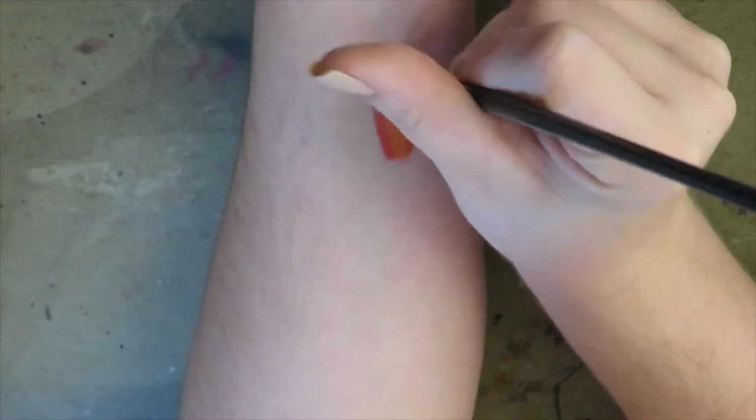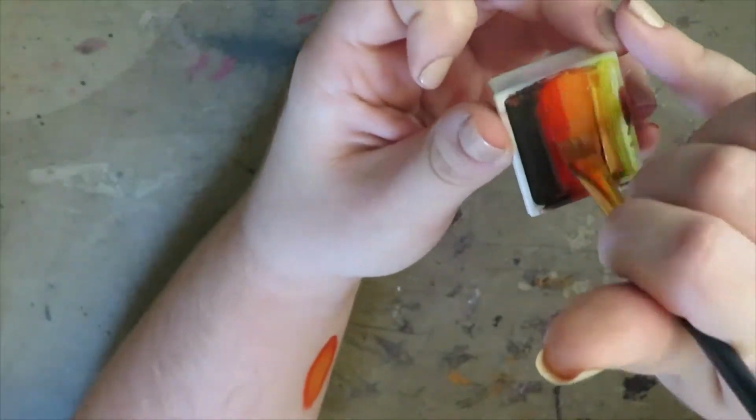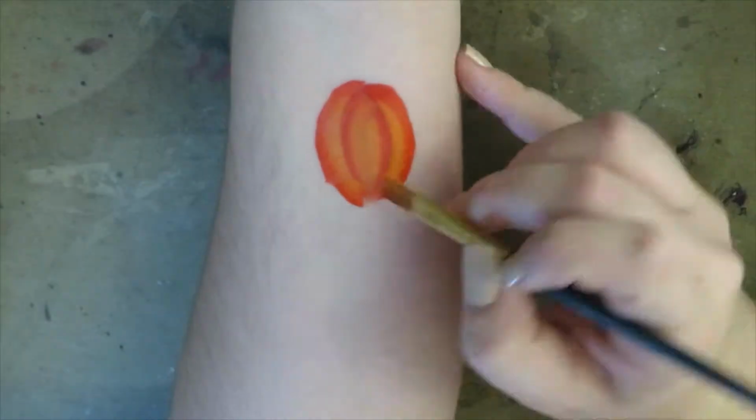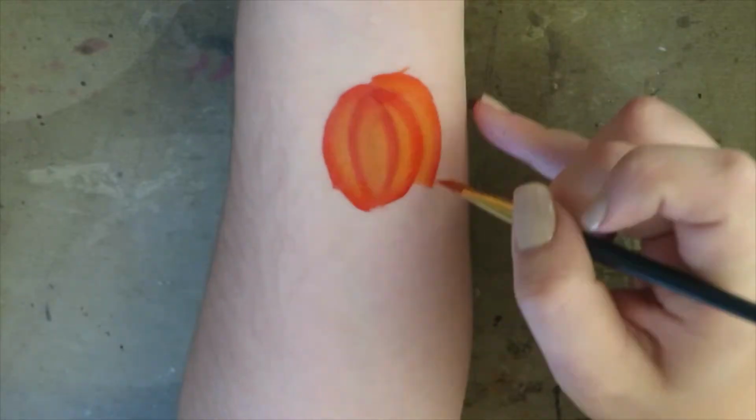Starting off, you're going to be taking some orange paint and making an oval in the middle. If you're using a split cake, be careful not to twist your brush the wrong way. And then on the edges of this oval, you're going to add two other semicircle strokes down on each side.